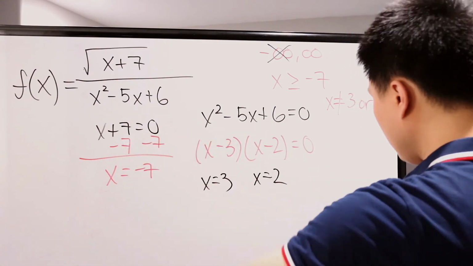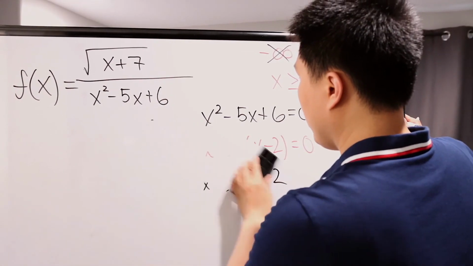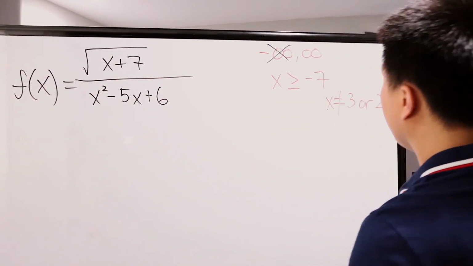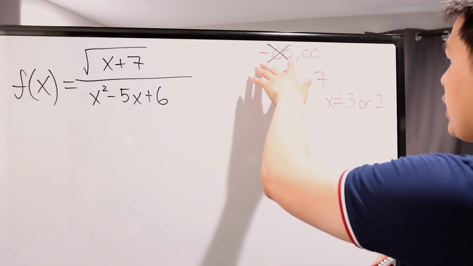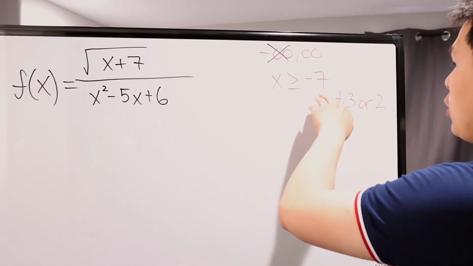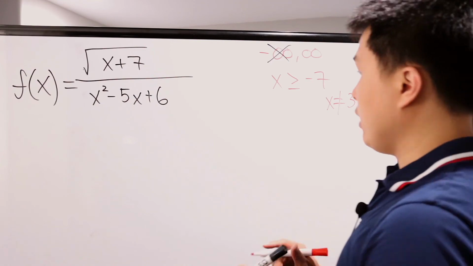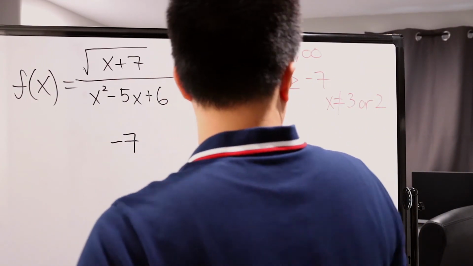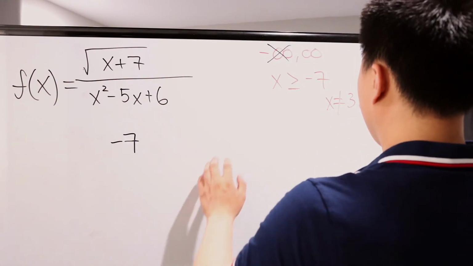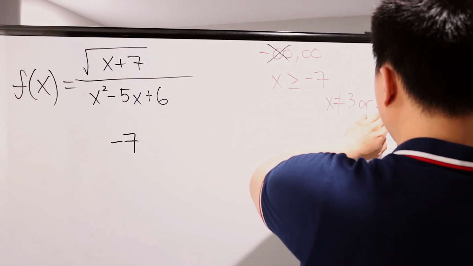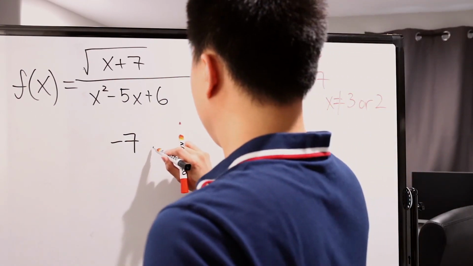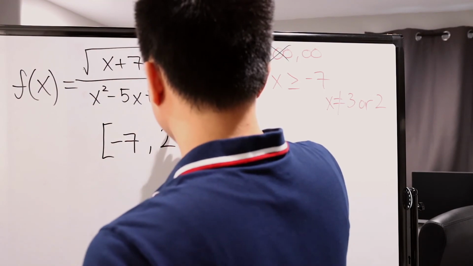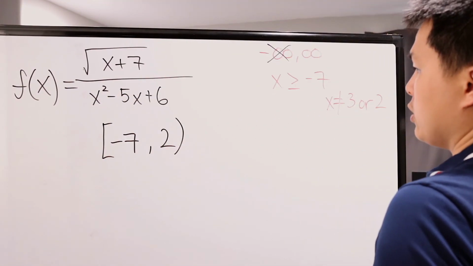So let's just erase these and write it in your bracket and parentheses notation so that we are a little more familiar with it. Once again, we're not doing negative infinity anymore because the smallest number we can actually do is negative 7. So let's just write it right here. Negative 7 all the way until what? Well, it can go all the way until 2. So this one we're including. 2 we do not want. So let's just put the parentheses right there.